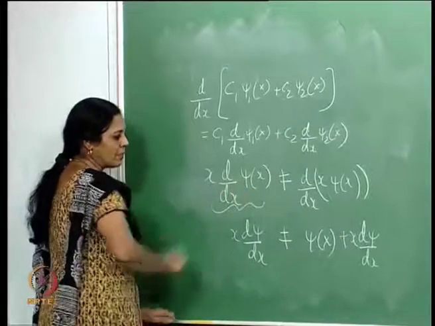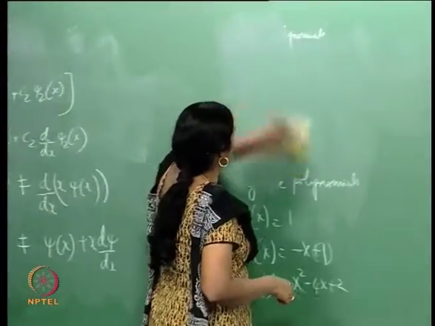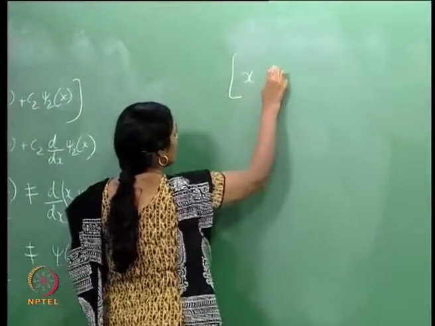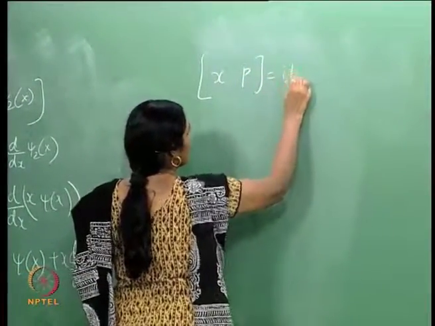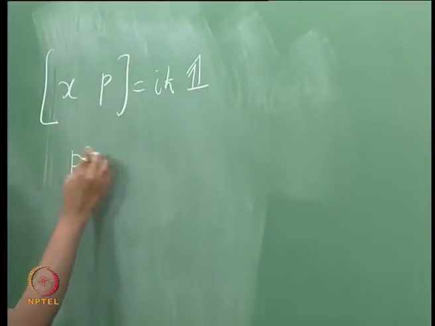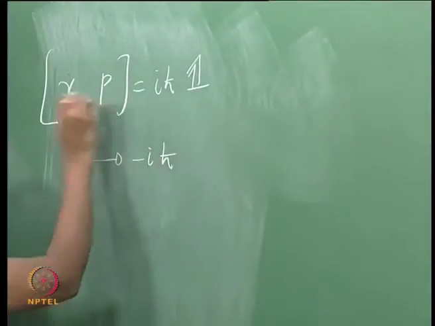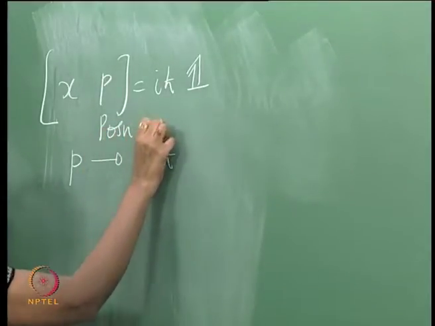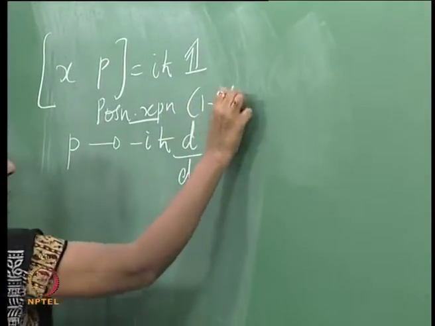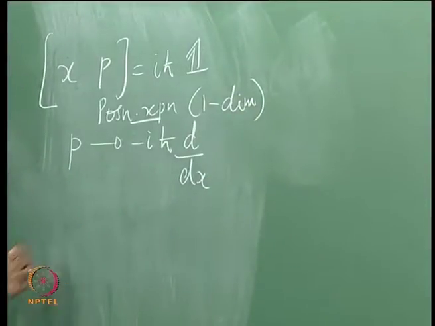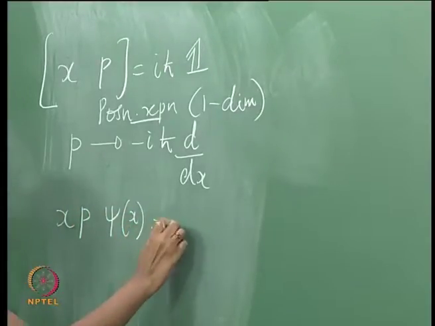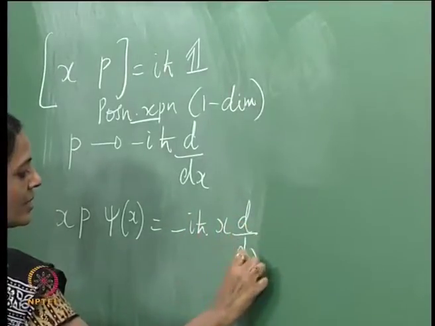Therefore operators in general do not commute, but this example that I have seen here tells me something. We know that the position and momentum operators do not commute, and in one dimension the commutator [x, p] is i h cross times identity, and therefore p can well be represented in the position representation as minus i h cross d by dx, and I am doing one dimension. There is only one variable x. So if we check now, xp acting on psi of x is minus i h cross x d by dx psi of x.